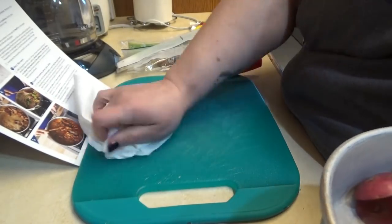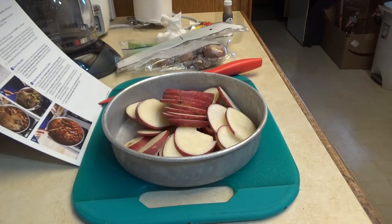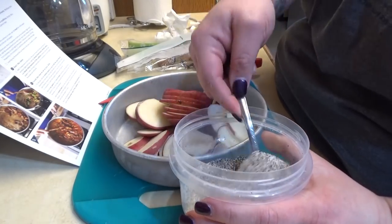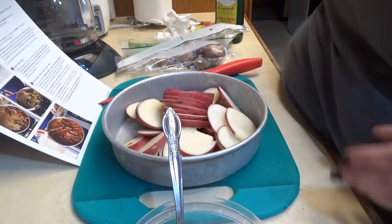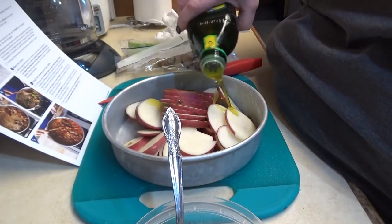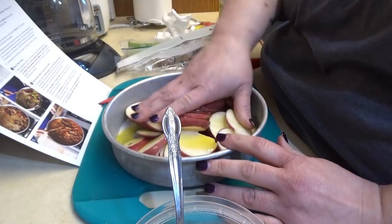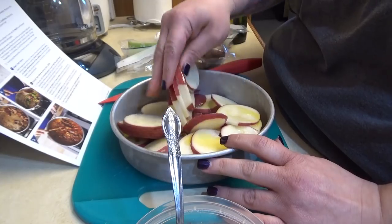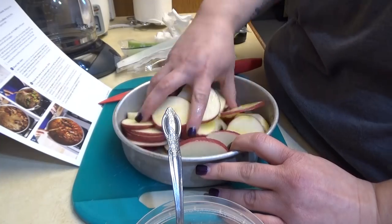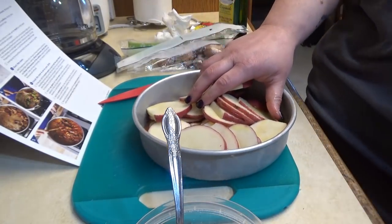So I put them in this pan. I'm gonna drizzle them with olive oil and salt and pepper. Something I did since I've been cooking a lot is I made a salt and pepper blend so that I don't have to get them both out all the time. I'm just gonna toss these, get everything coated. I'll probably salt and pepper them over here.